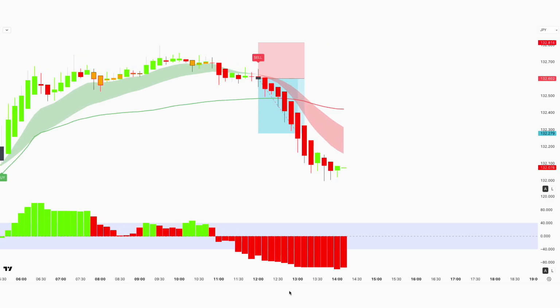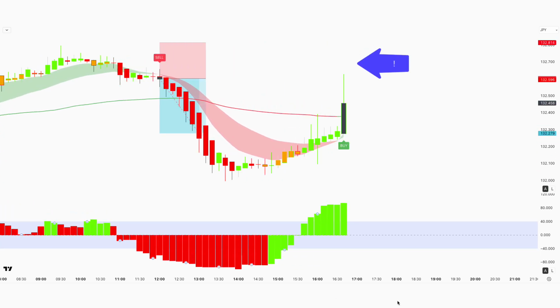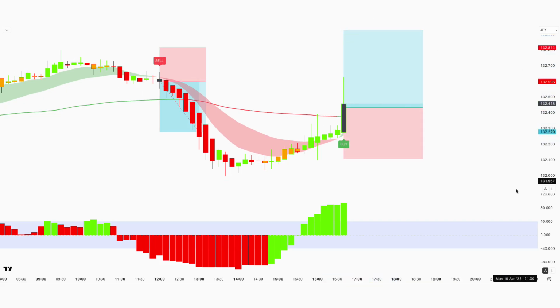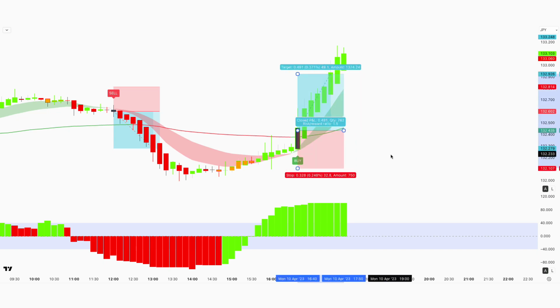Let us now understand the long position. When the Sniper Entry Exit arrow points up, that is a buy signal. The RSI Chanday's Momentum Oscillator should show green columns, and the market should form a bullish candle. If this condition is fulfilled, then we will place a buy order. Our stop loss is to be placed at the previous low of the market, and the risk to reward ratio will be 1:1.5. The market has completely hit the target.